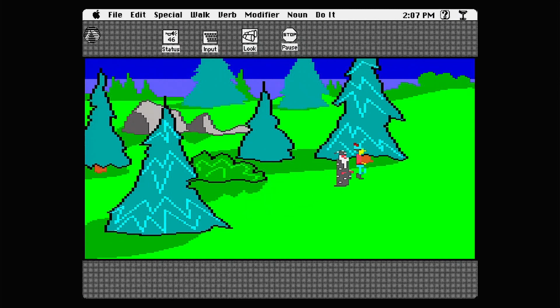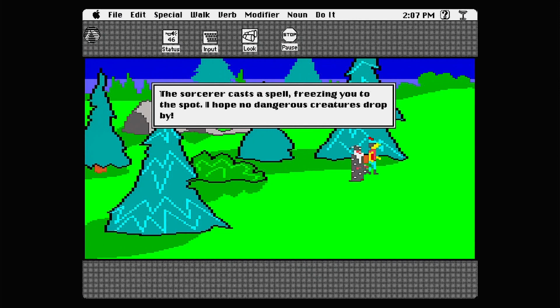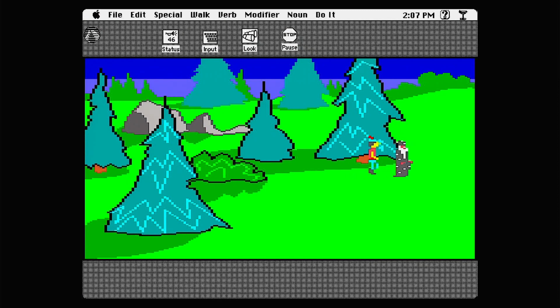Uh-oh. Oh no. The sorcerer casts a spell, freezing you on the spot. I hope no dangerous creatures drop by. Oh man. That sucks. So yeah, I can't move.